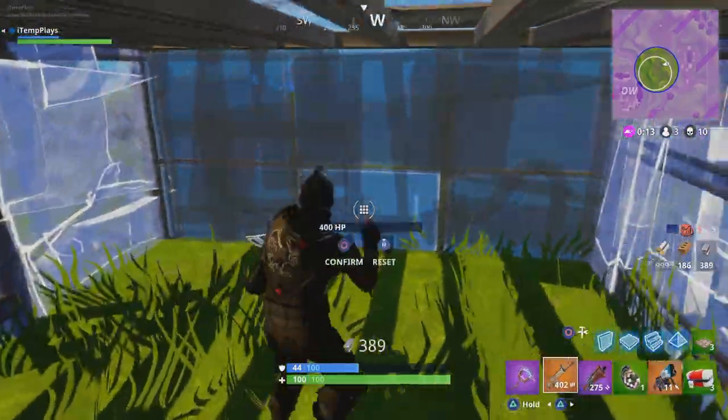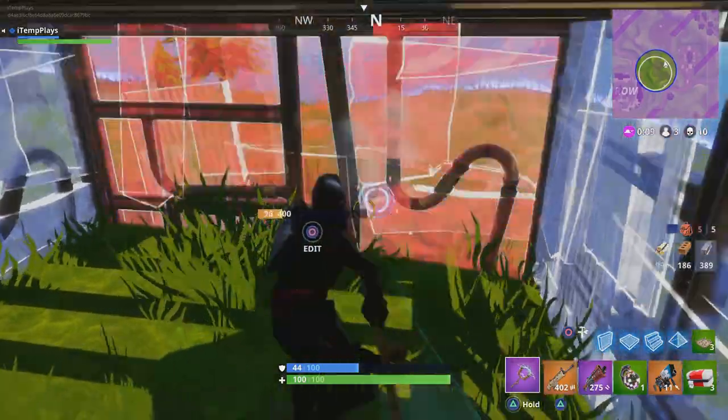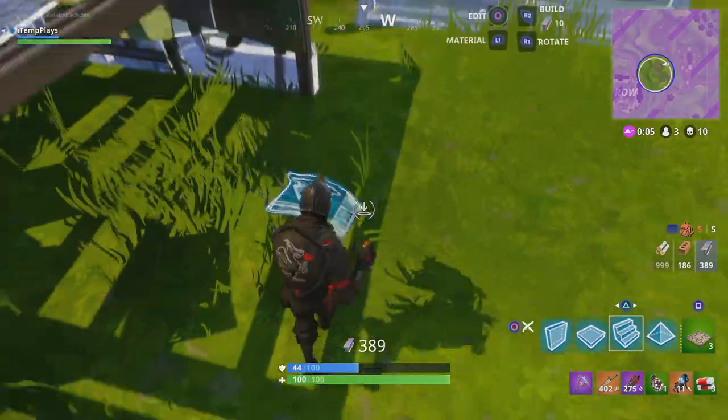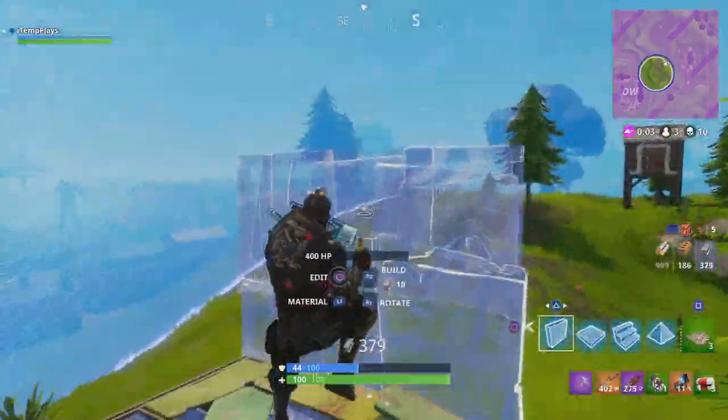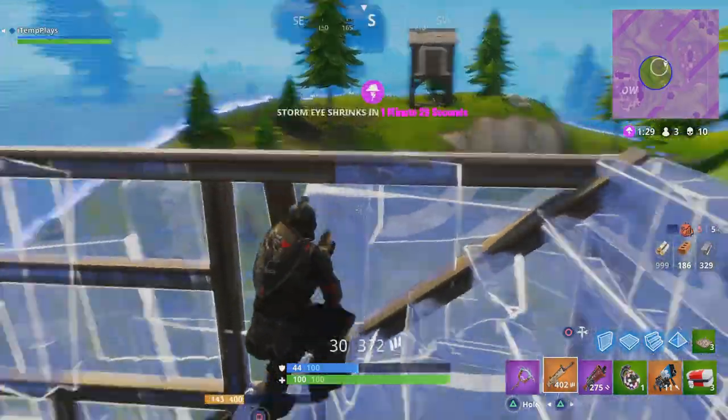Oh, come on. I was definitely above that. And it won't let me edit a door. I'm actually trapped in here. If I die because of this. Let me out. Quick, build an actual base. Here we go. All right, we're back in business. We're good to go.